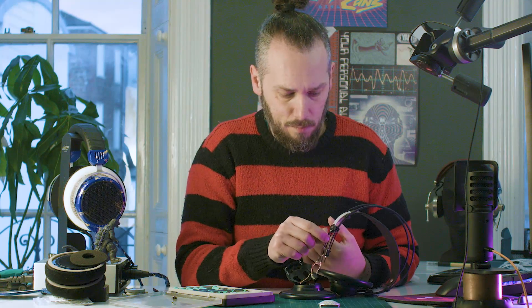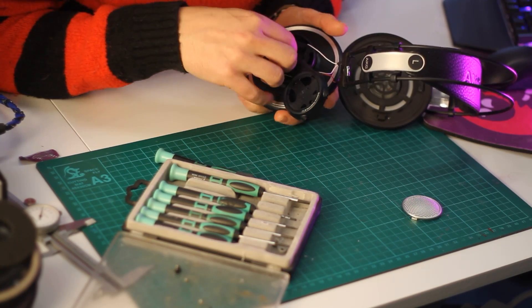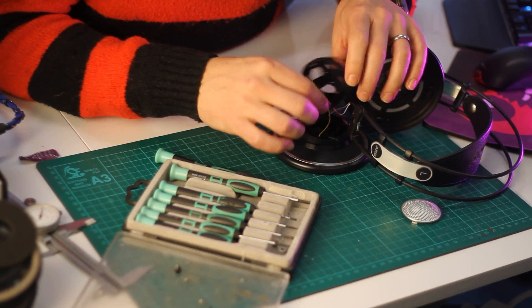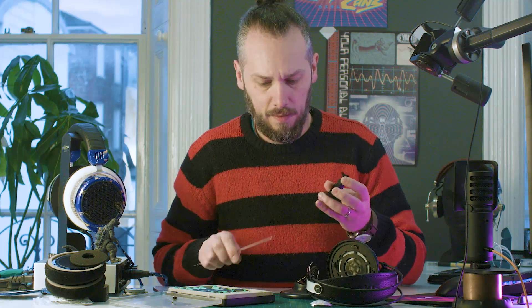It's going to make the manufacturing process easier because you're not going to have to run a cable — lower impedance than a thin wire because you've got a big old fat bit of metal. Just an elegant solution to a problem. The weird one is where these wires join onto the back of the driver. I'm just going to cut these off since I've got to change this anyway. That's the part I've got to make up in CAD.